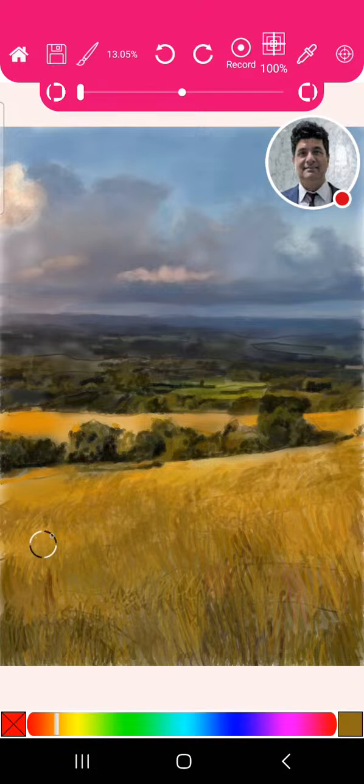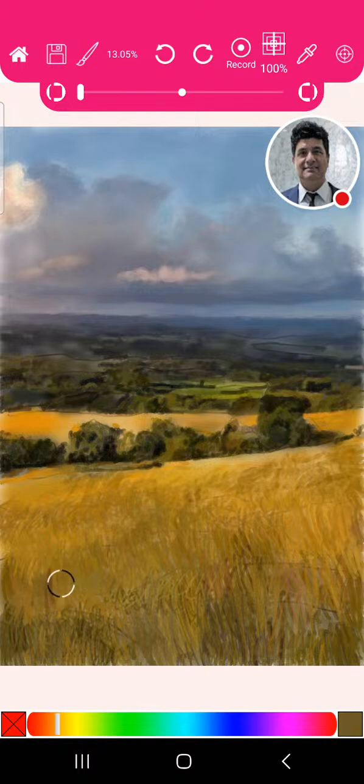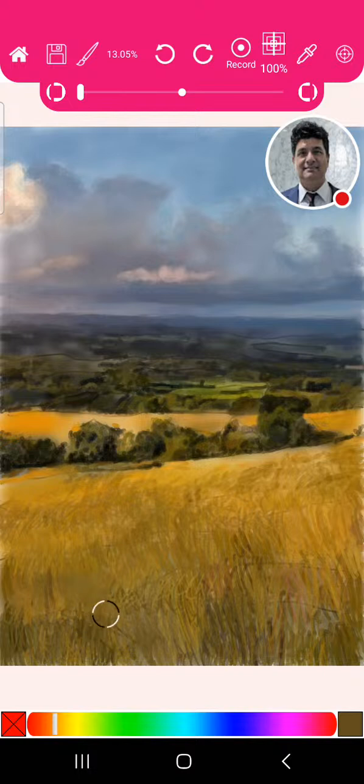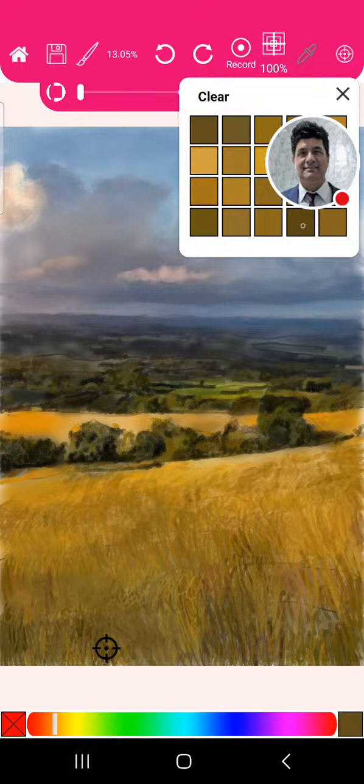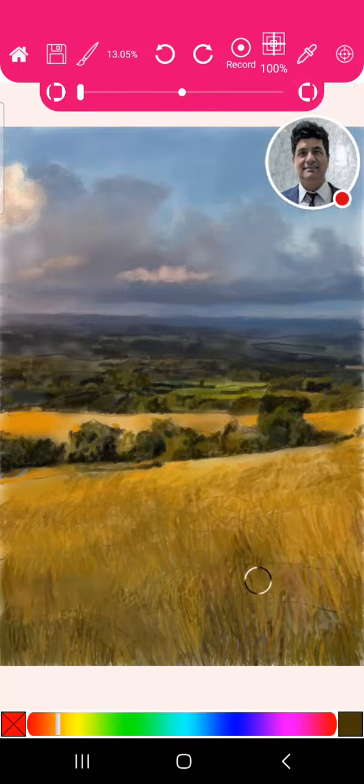Let's increase the and see if we can add more tones. Let's pick this tone, let's carry it here. And then let's pick that black tone. Let's pick a dark tone. Carry it here. And then let's pick a darker tone, even more dark.